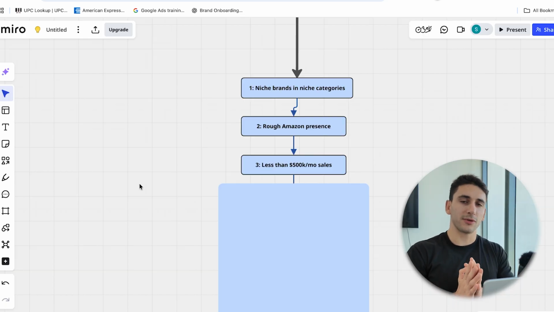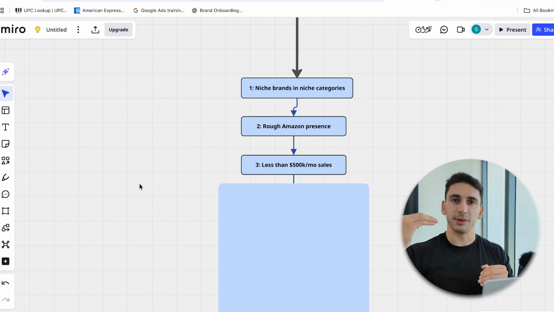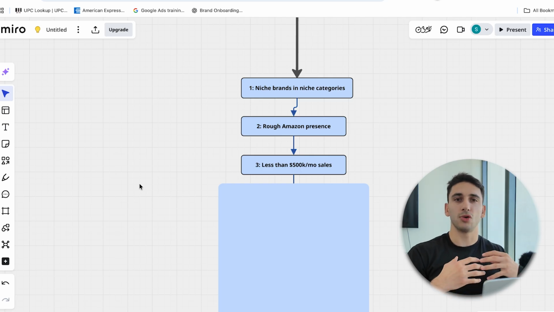The next thing we're doing is going after brands that are only doing less than $500,000 in monthly sales, or brands that are under $6 million in annual revenue. We are going after small brands simply because smaller brands are easier for us to get a decision from a decision maker rather than going after these big major brands that have a lot of bureaucracy going on. And for us to get a simple answer back from someone to open up a wholesale account with us is going to take weeks, if not months. So we are going after small brands because small brands are easier to reach. They're going to be easier to create an account with, and they're going to be much, much easier to also establish a relationship with, so we can go ahead and keep a prosperous relationship going.